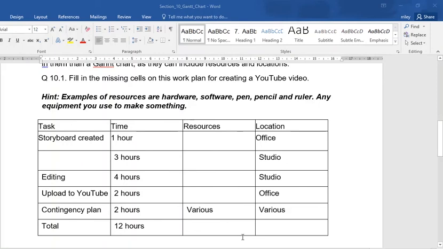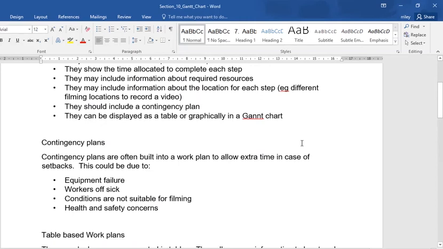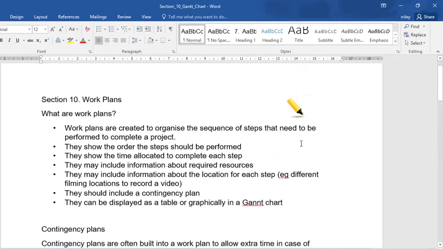Hello there. The intention of this video is to help people get started and complete the Gantt chart home learning. Okay, so today we need to have a look at this information. There are some notes to read which explain and remind you what a work plan is. I've also provided a video on YouTube, and the link is on your Show My Homework to explain that.